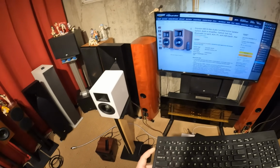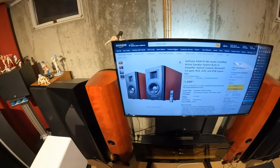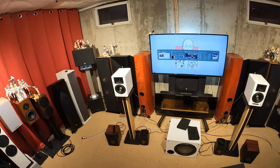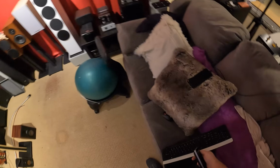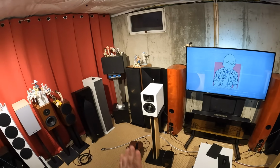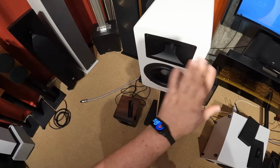But yeah, no. I want to do more of this line. I've got to know what these big boys do, because it's only a few hundred dollars more, honestly. If you're sitting there going, Zeos, I have between $1,000 and $1,500 to spend on a speaker, if these blew my mind... styrofoam.